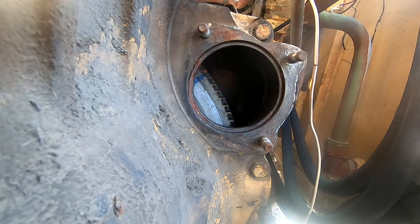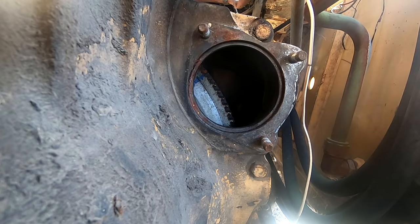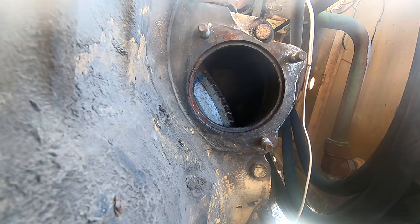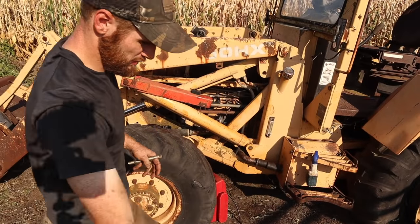All right, I feel like I'm gonna throw the starter back in there and see if it'll turn it now. There might have been just barely a little bit of a lock that wouldn't allow the starter to basically make it turn. And we might have broken that free and kind of gotten something loosened up in there. All right, I'm gonna try and put power right to the starter.